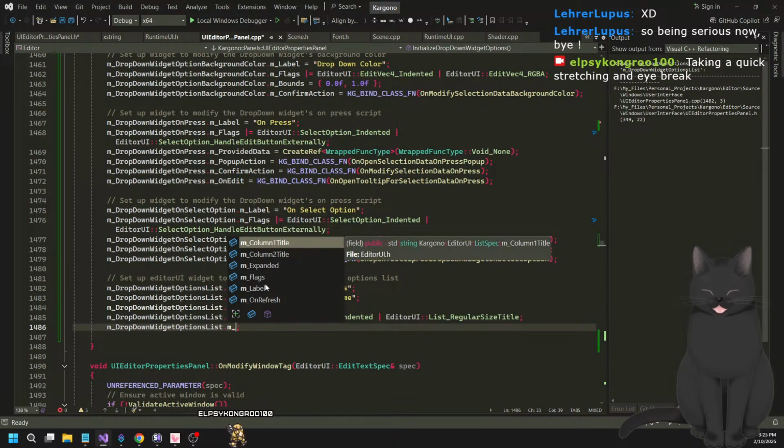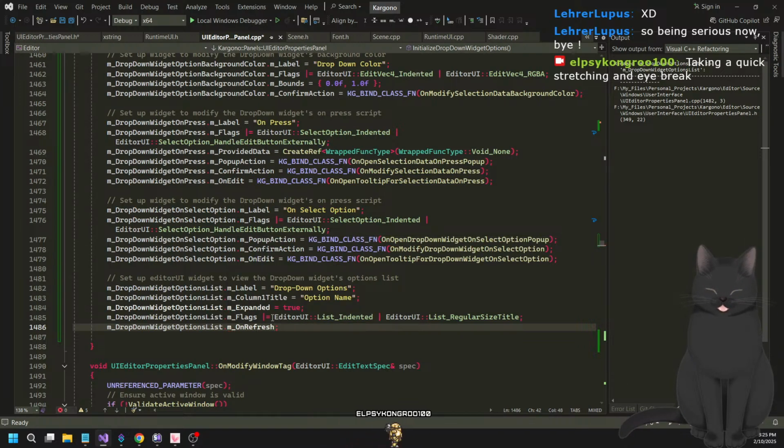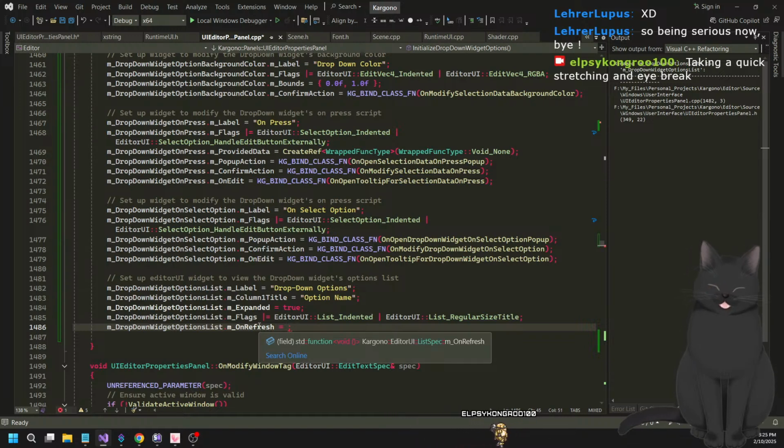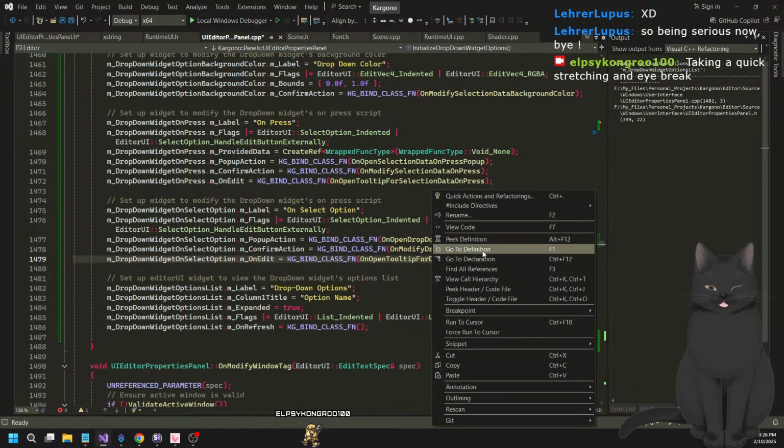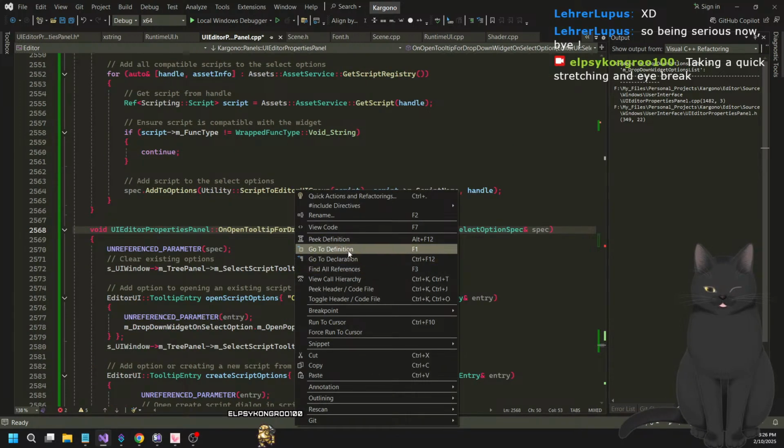Okay, so expanded, flags, on refresh. Oh yeah, on refresh, you want to specify one of those, yeah. So it's equal to, and what's it, it's a void. Okay, sure. At some point, I probably want to provide the spec with it, that type of function, but it's fine. Oh, no, we're not binding anything like that. Oh no, we are binding something. What am I talking about? Okay, so the on refresh. It's a pretty simple one, to be honest.